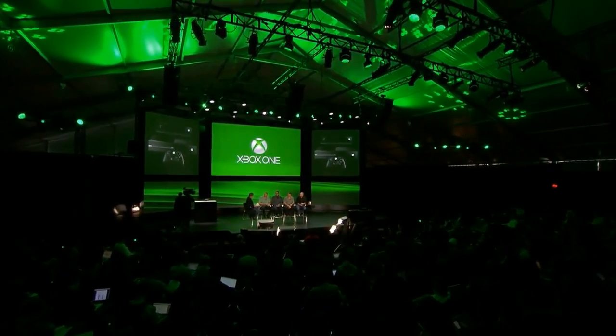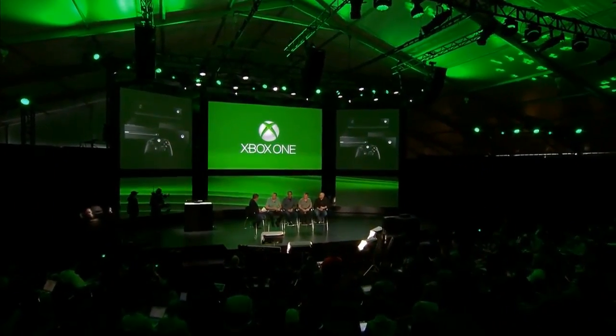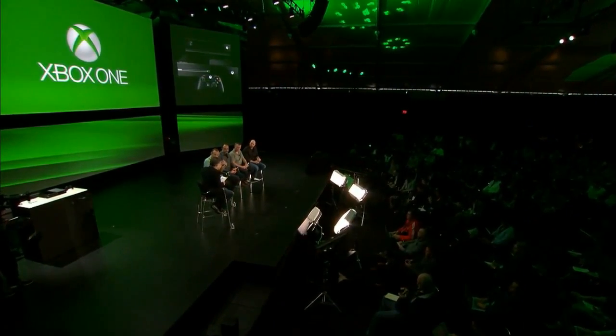So we got some really good customer requirements. We really understood what was going on in the living room and the trends that were out there. We had some great ideas on some technology, and I think Kinect represents that. The cloud represents that. Smart Glass represents that. The OS stuff that Boyd was talking about represents that. A few years ago, we just started putting those things together, converging on different ideas. Developing these things just takes a while. You prototype something, it doesn't work, and then you go back. But we were able to converge on a product that we love.